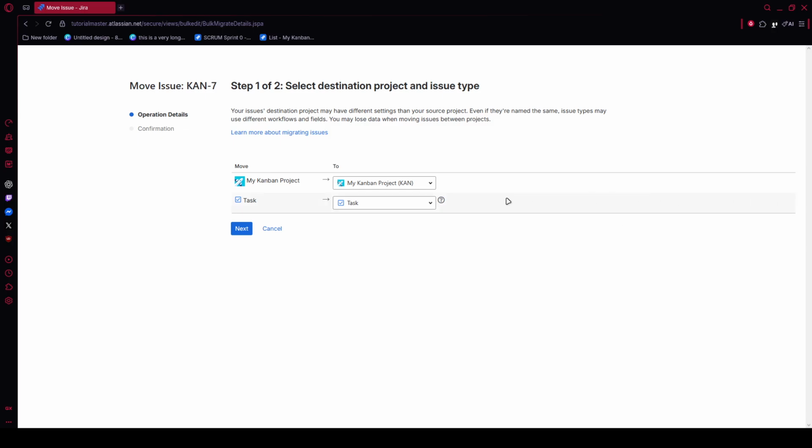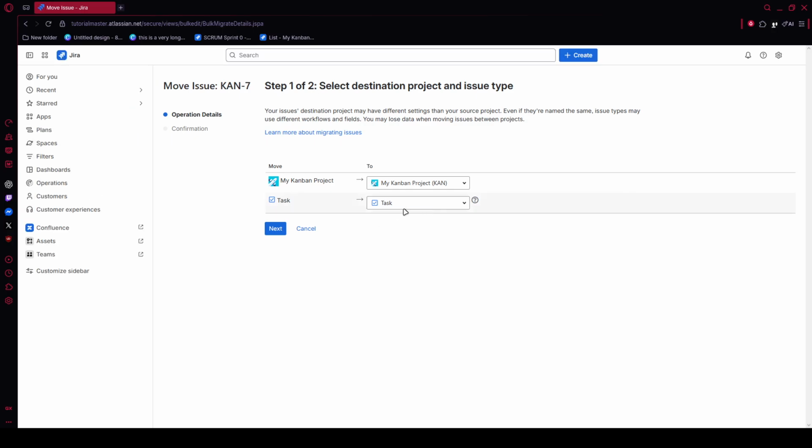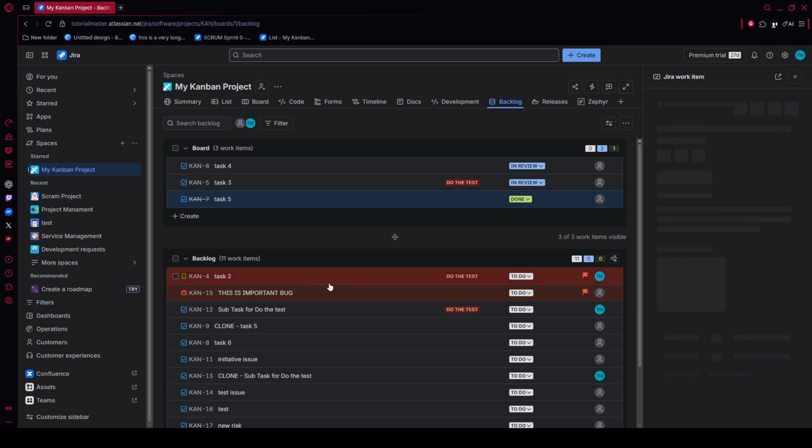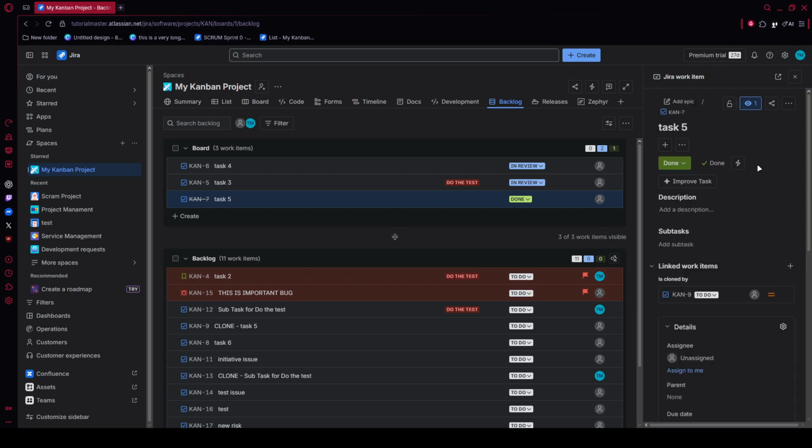There's also a quicker method if you're working in the backlog and handling lots of items. Open the backlog view, locate the issue, and right-click it. In the context menu, look for the available sprint or board assignment options, then choose the destination you want. This can save time during planning sessions.